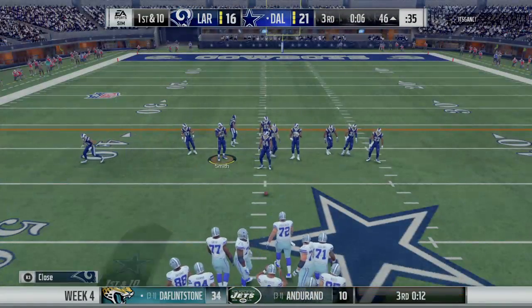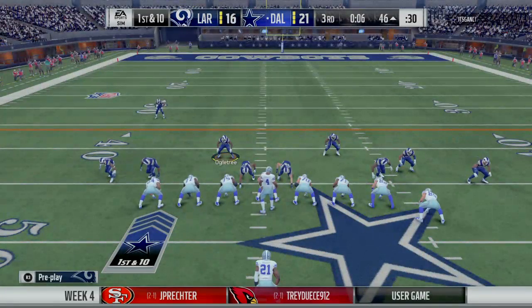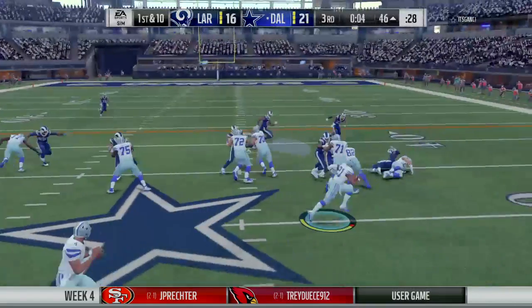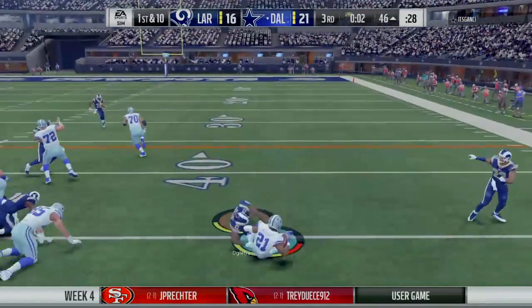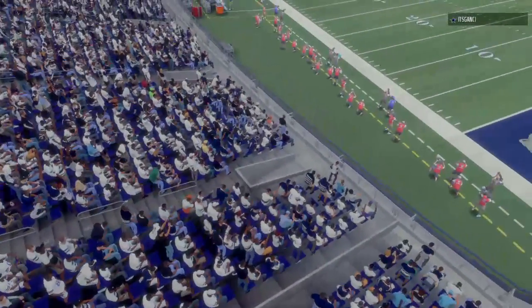Should their woes on offense continue, that's the second pick thrown here in the third quarter. And we know it was ill-advised, but that was an opportunity to help them get back into the game. Instead, he throws another interception, and now their task is even tougher. They'll get only a couple down to the 44.